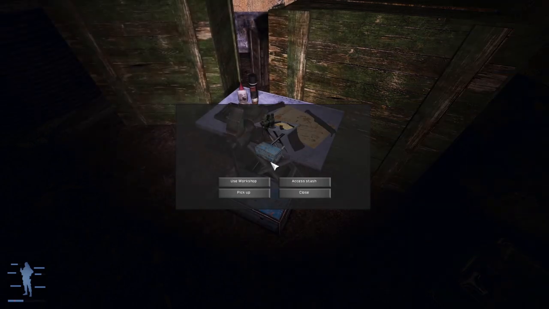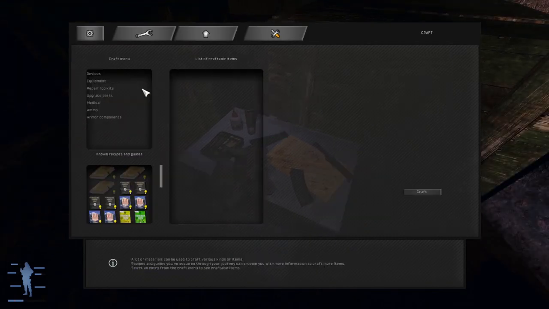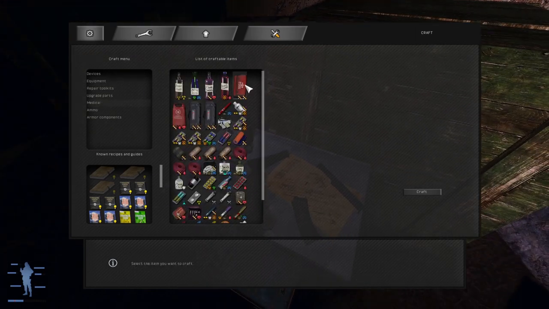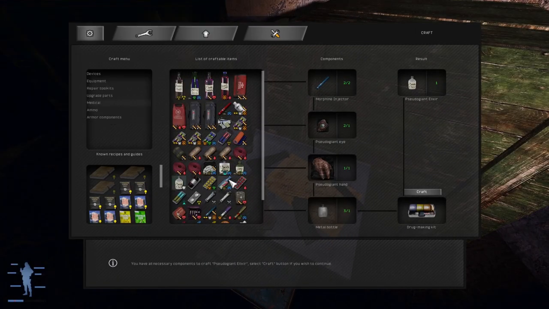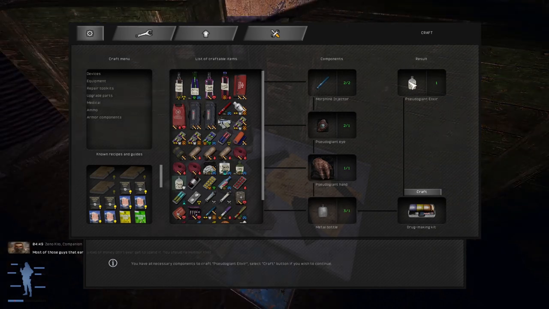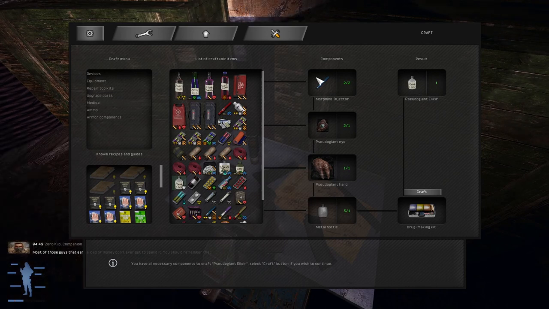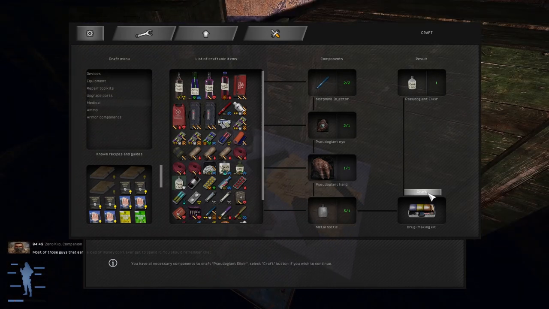I do want to see if I have everything I need to make the pseudo giant stuff. Let me see here. Pseudo elixir. We actually do have everything we need to make another pseudo giant elixir. Wild. It's gonna take another morphine injector. I guess this is worth it.